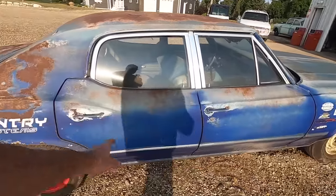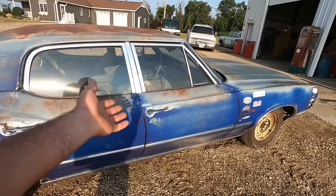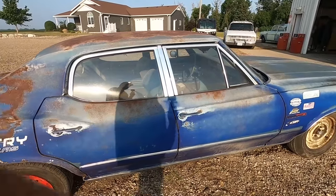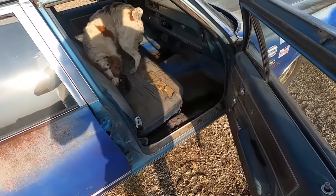I believe the chassis is the same, 68 to 72, whether it's Chevelle, GTO, Le Mans, I could be wrong. But if we can get this thing running and driving, and if we can find a two-door, we can set it right on here. And the front clip will bolt right on if we can find another Oldsmobile.